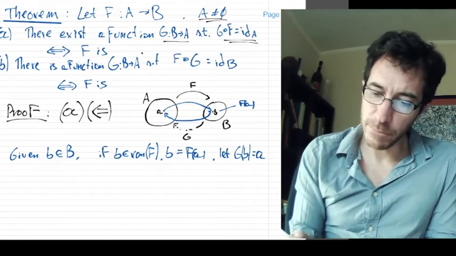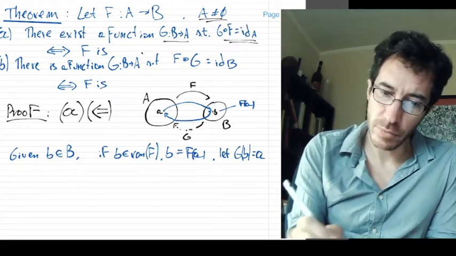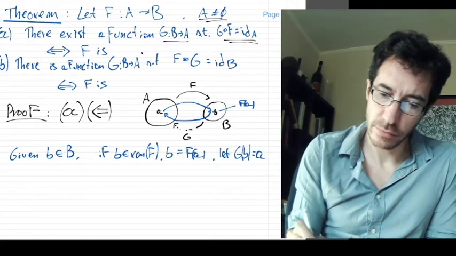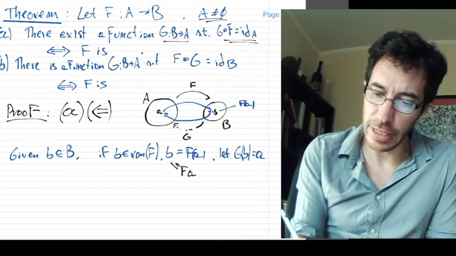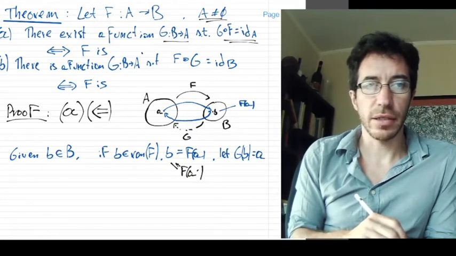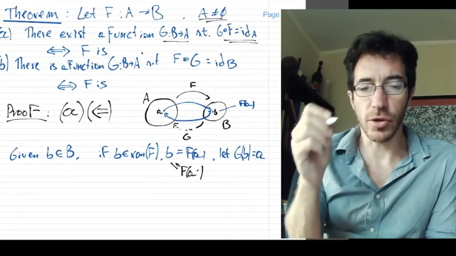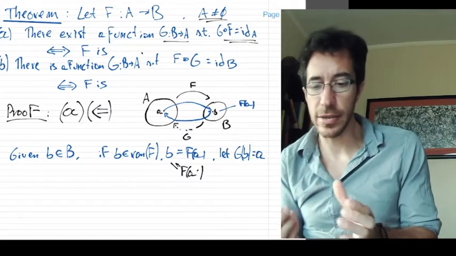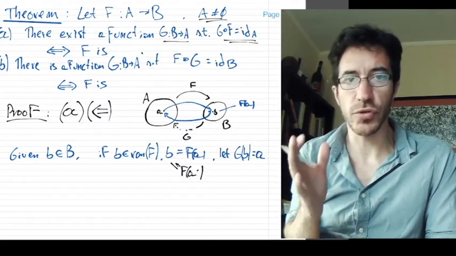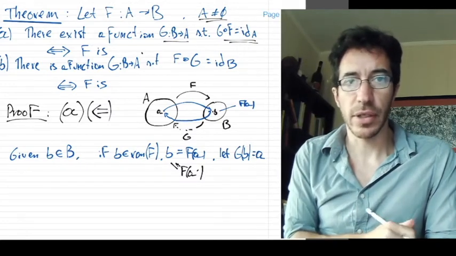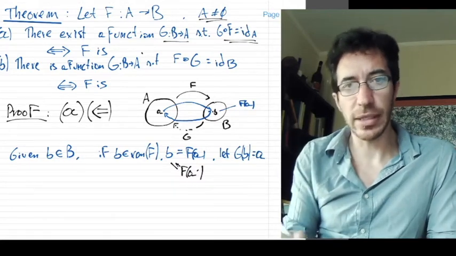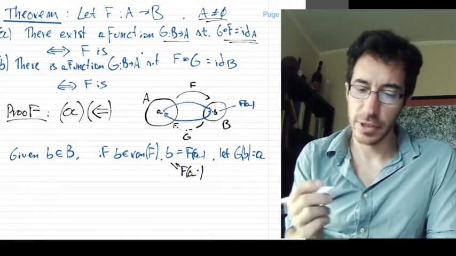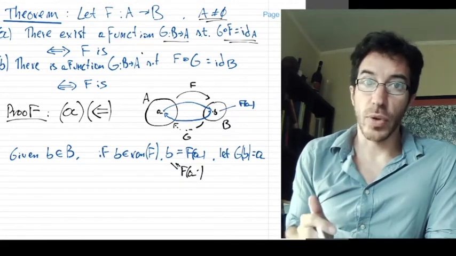Okay, so what is the point here? Well, what if this B is also equal to F of A prime for some other A prime that goes also to B? In that case, we don't know which to use for G of B, either A or A prime. So we get into trouble because A prime goes to B and then goes back to A, not back to itself. So we cannot let this happen.